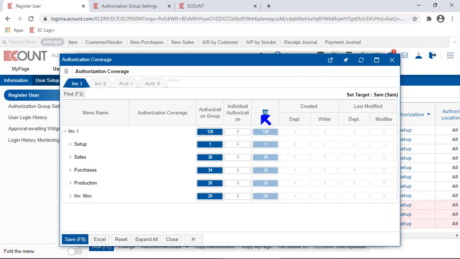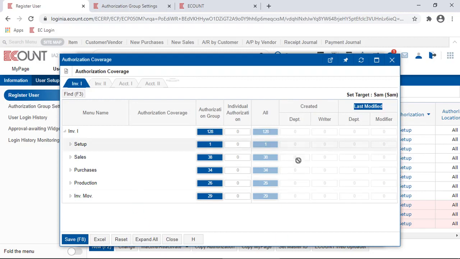The All option will allow the user to view any data created by any user. The Created option will filter the data that this user can view based on the creator of the data. And the Last Modified option will filter the data by the data's last modifier.